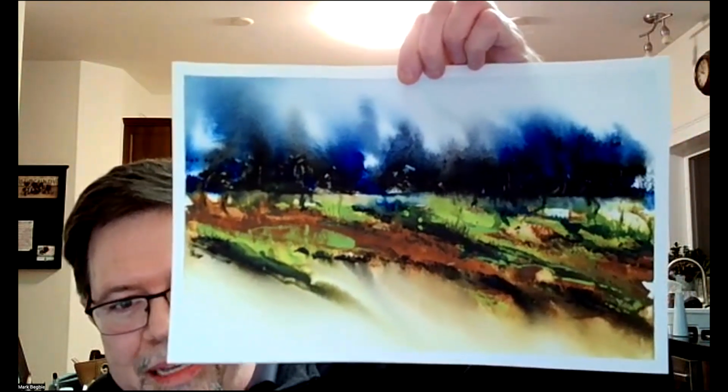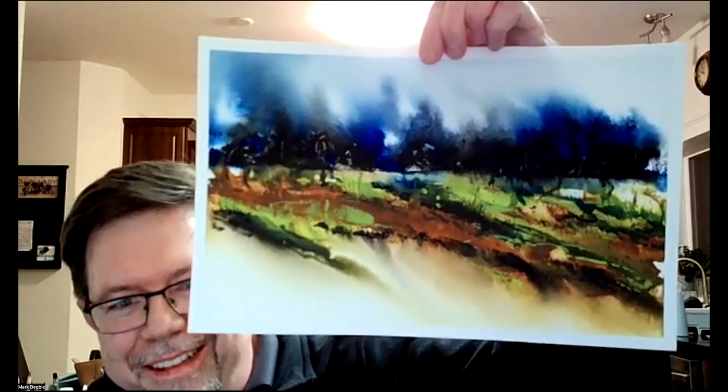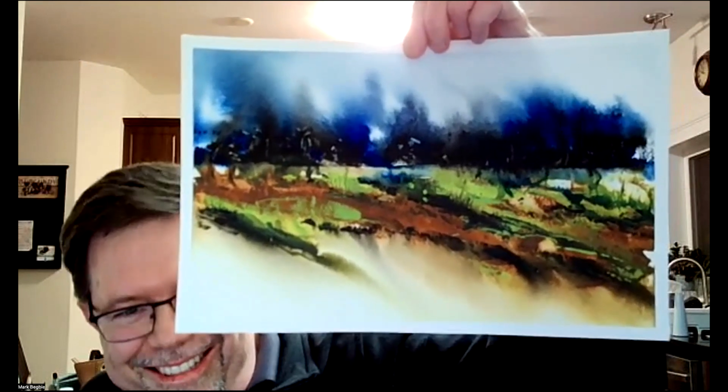This is when you've got the least amount of control, and you just have to let the watercolors do what they do, and you just have faith in watercolor. If you follow Angela Fehr, yes, very much her style. Whenever I need a little bit of loosening up, I just pull out one of her videos and follow her. I actually had her here for a workshop, and she's a wonderful person. Just a really different style of watercolor.